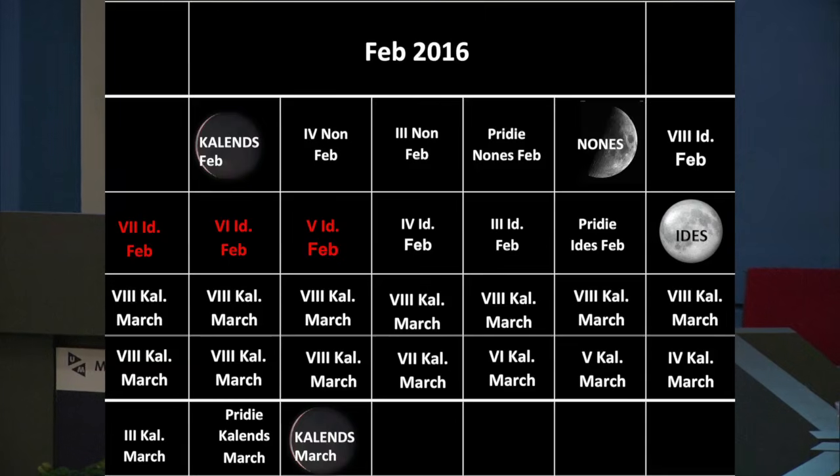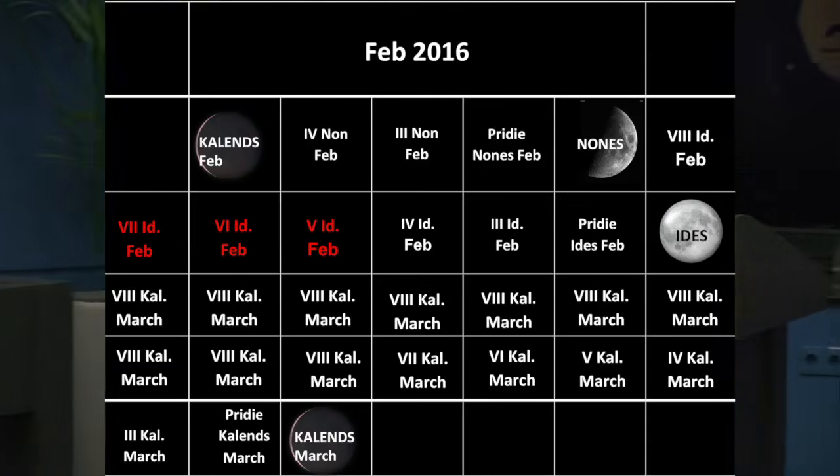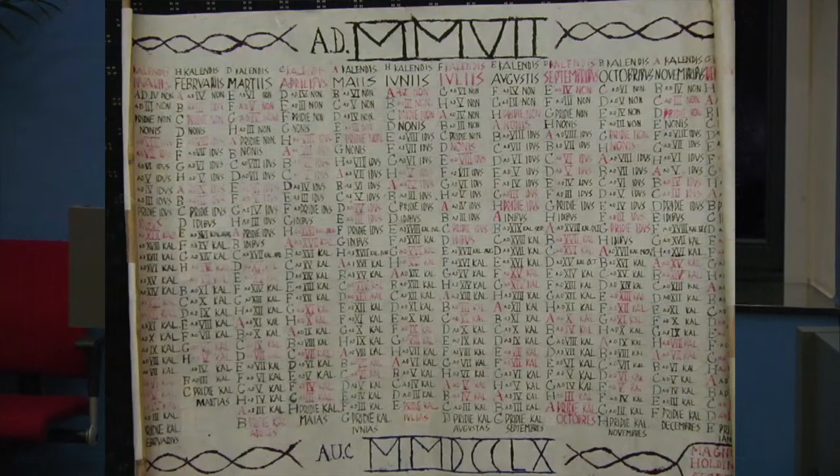So these are each of the months. So this is January, February. So basically they listed everything. And as I say, they didn't have the 7-day week. Actually what they did was they labeled all of their days A through to H, and then A through to H, A through to H.